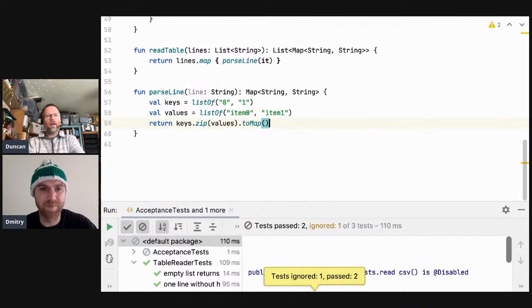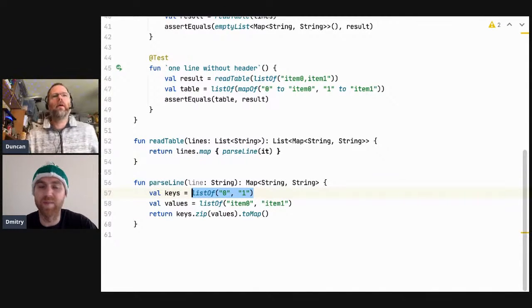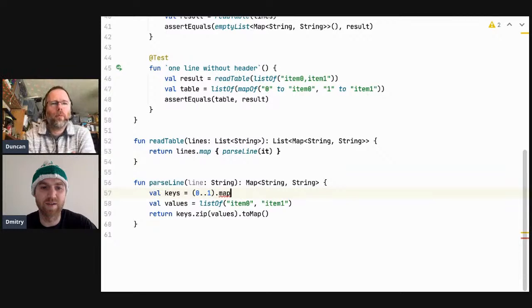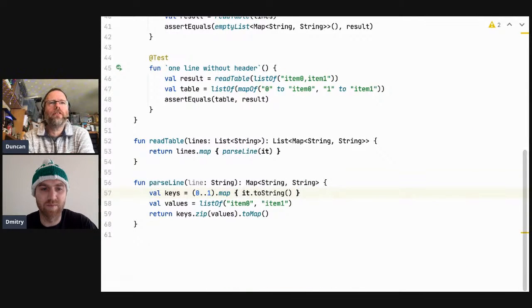Oh, nice. And now keys, we can see how to do that. I see what you mean. Well, you mean do something like that? Yeah, absolutely. Still works. And that one is a bit cheeky hard-coded, right?